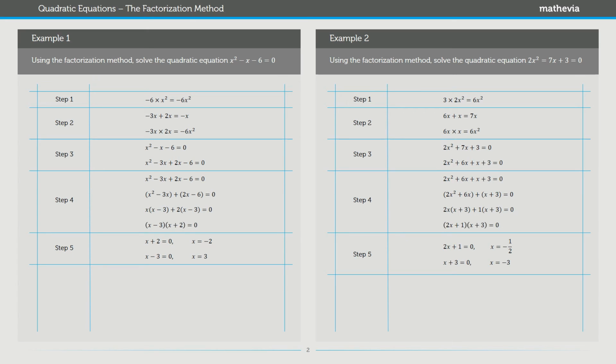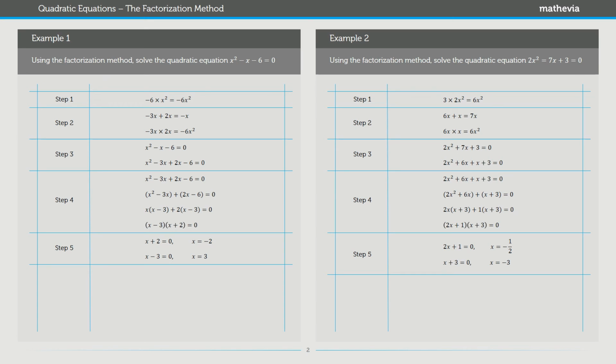You basically need to identify all the factors of 6x squared. So you start with x, you have 2x, you have 3x, you have 6x, and then minus x is also a factor. You have minus 2x, minus 3x, and minus 6x, and then you start trying between all of them which two out of all the factors you multiply to get your answer from step 1, and when you add them together you get your middle term 7x.